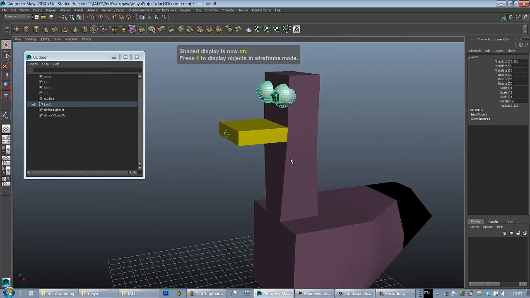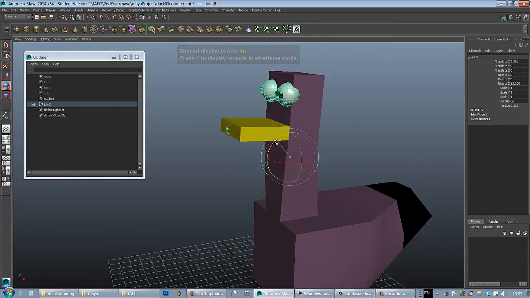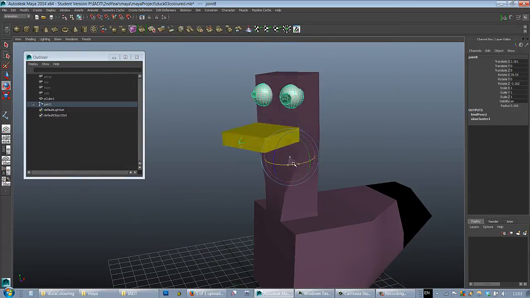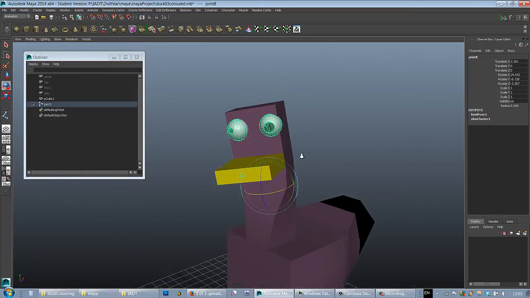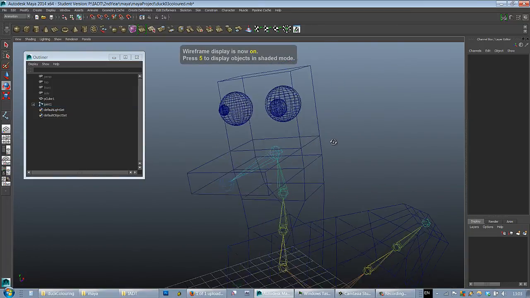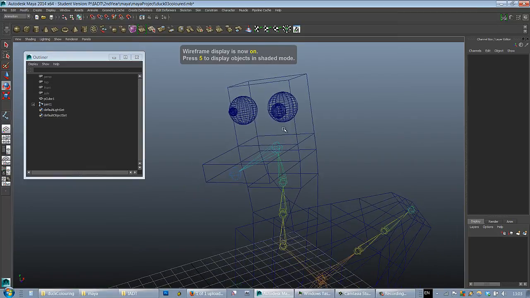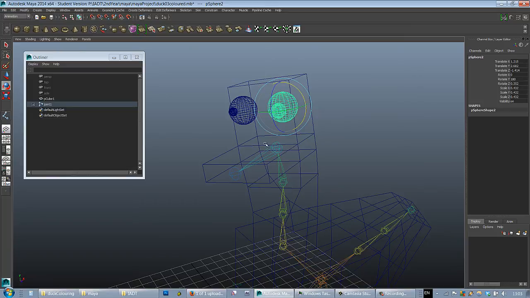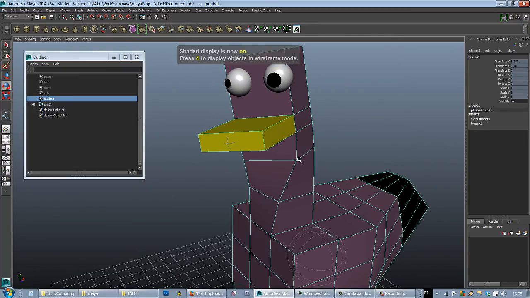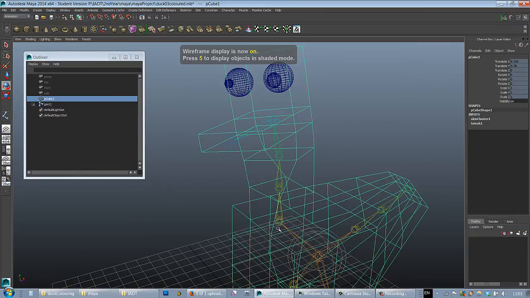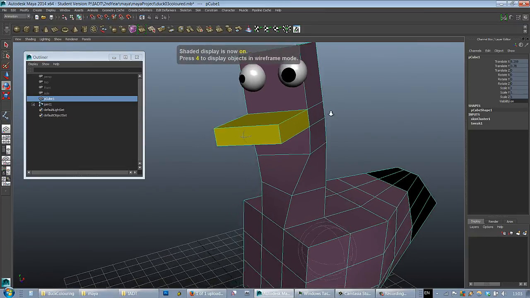So now when we rotate or do whatever, the eyes will follow. So that was to show you 2 different ways to connect stuff to the bones. The eyes were directly parented because we don't want them to warp in any way, but we do want to warp this skin slightly, so that was bound to the bones.